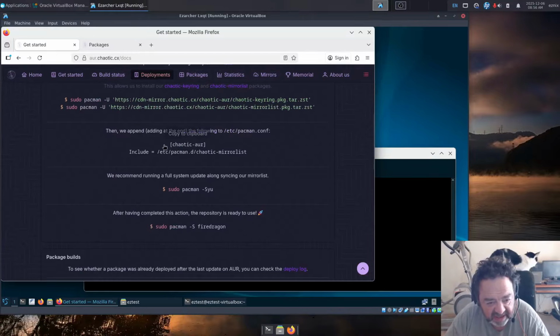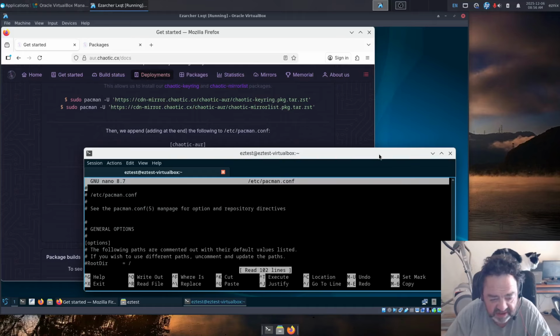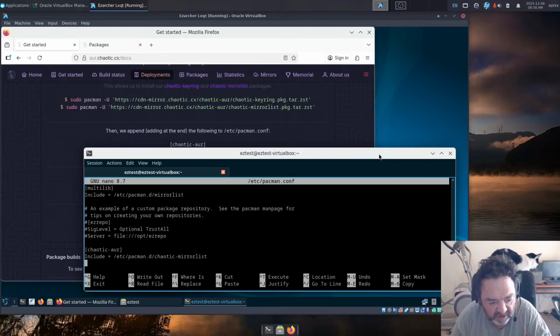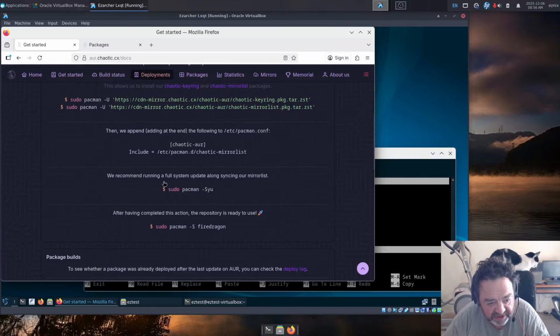You're going to add the repo to the pacman.conf, which I always find easier to do in the terminal with nano /etc/pacman.conf. Give it my password, of course. Then you have pacman.conf, and you can see all the way at the bottom, I've already added the Chaotic AUR repo as per the instructions right here.